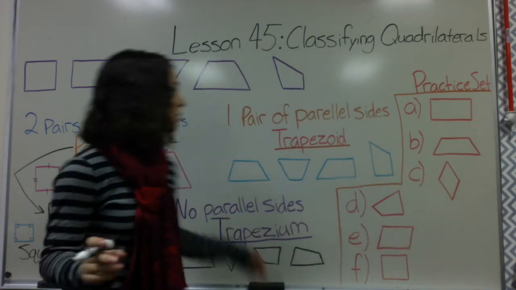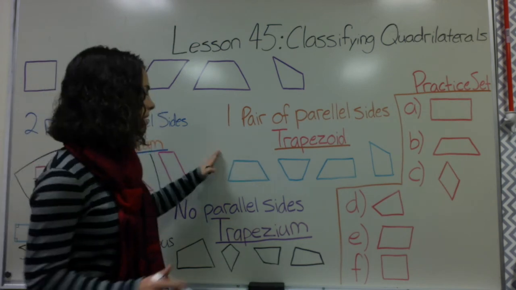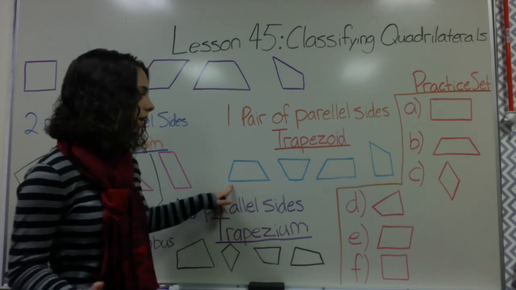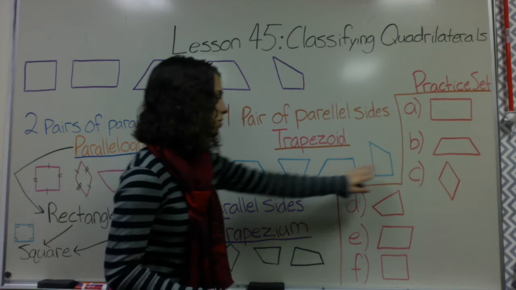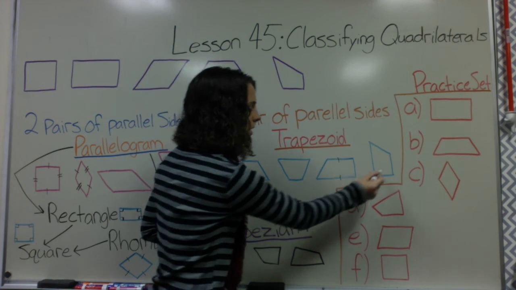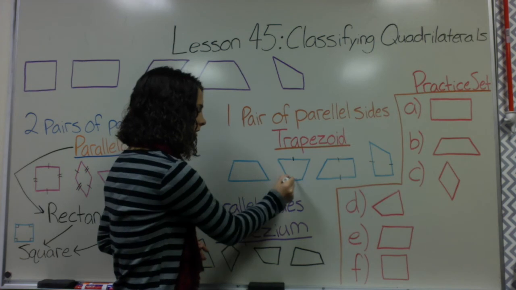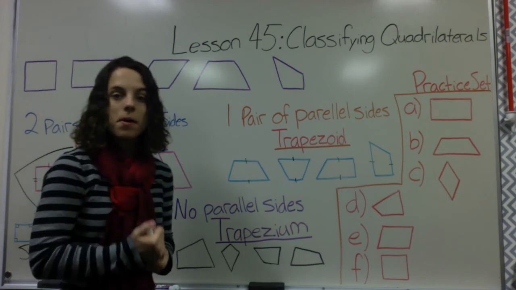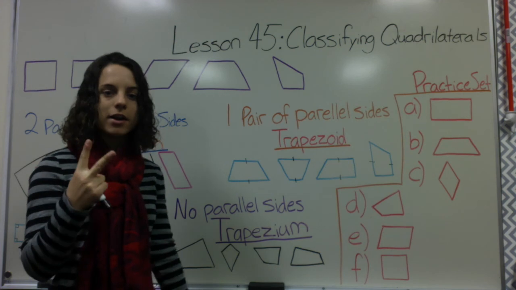Now we have quadrilaterals with only one pair of parallel sides, and they are called trapezoids. These are examples of trapezoids. This is probably the one that you're most familiar with, that you think of when you see a trapezoid. However, it can also look like this and this as well. Although these two are the same, they're just kind of turned differently because I have one pair of parallel sides there, and it's just almost kind of tilted. And here, there's my parallel sides. So trapezoids are quadrilaterals with one pair of parallel sides. If I have two pairs of parallel sides, it's a parallelogram.